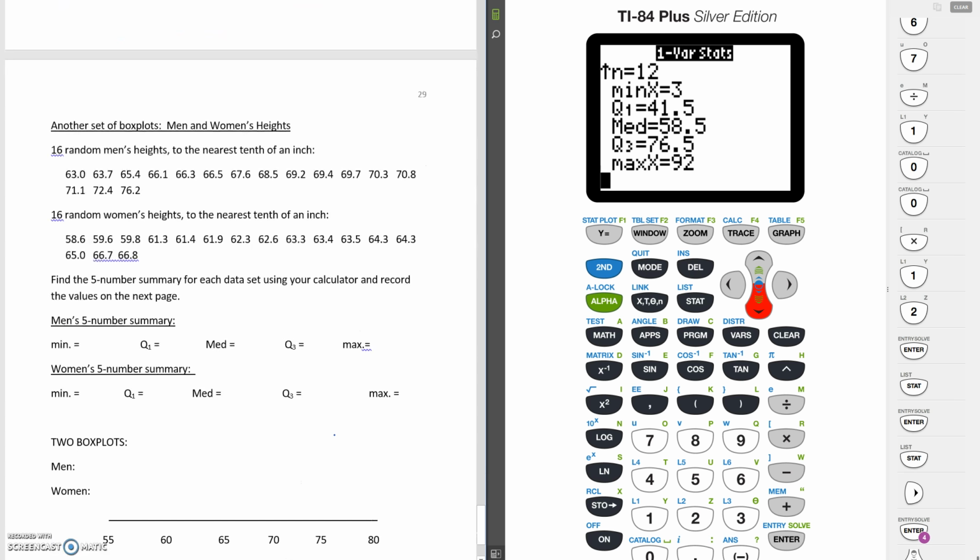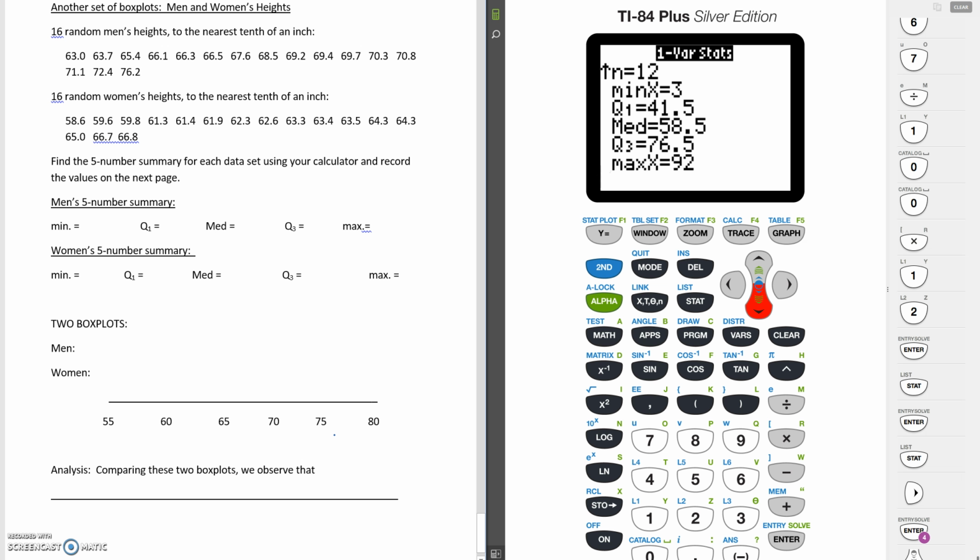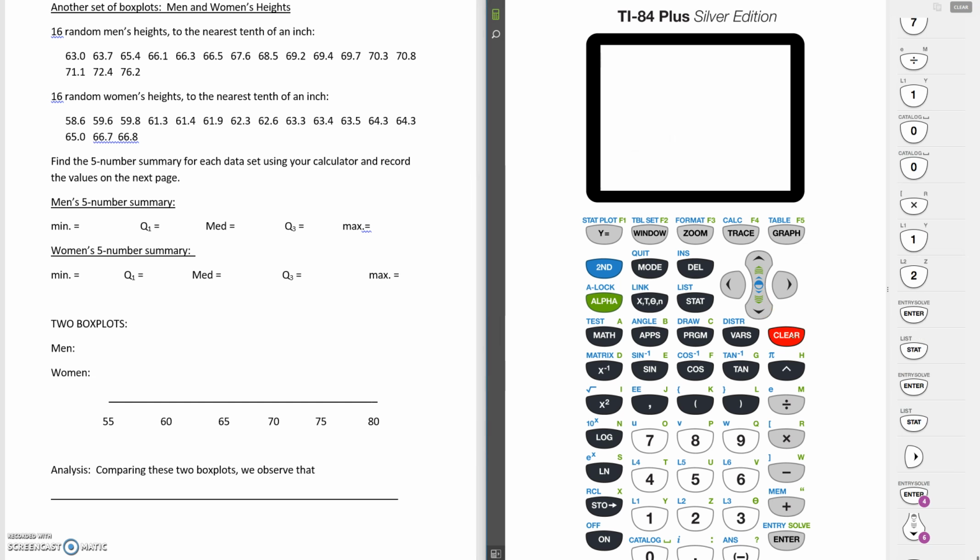So you can use box plots to compare 2 data sets. Okay, now if we were in a classroom setting, I would have you find the 5-number summary for the men's heights, which are here, and the women's heights, which are here. So what I recommend you do here on the video is pause the video right now and find those 5-number summaries. Okay, I hope you did that. And I'm going to tell you what they are so that you can compare your data.